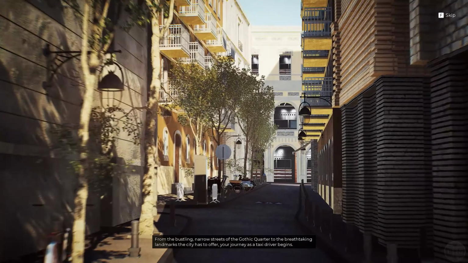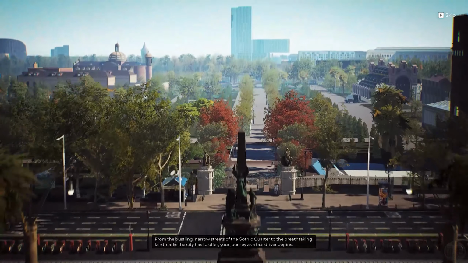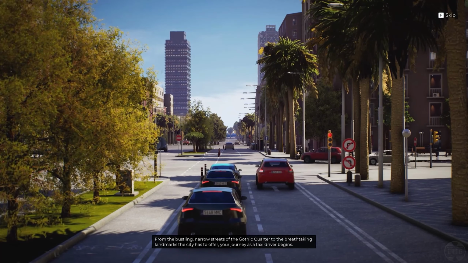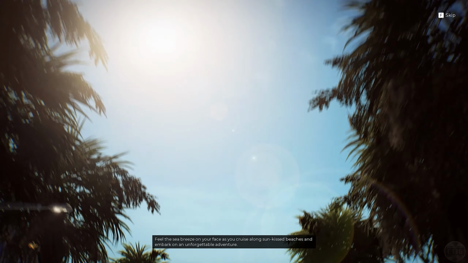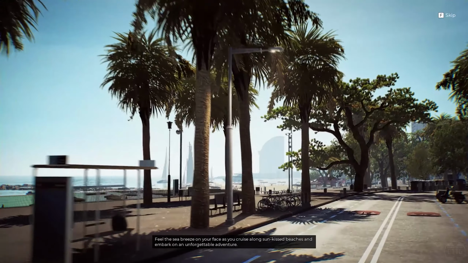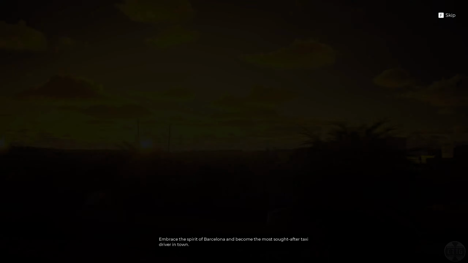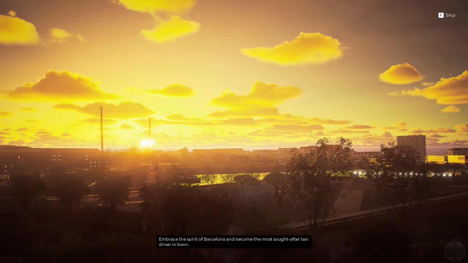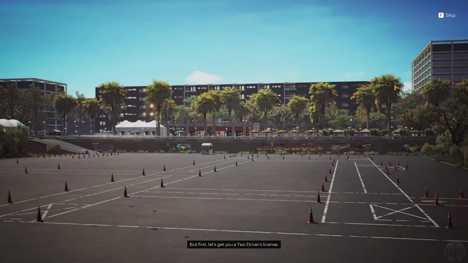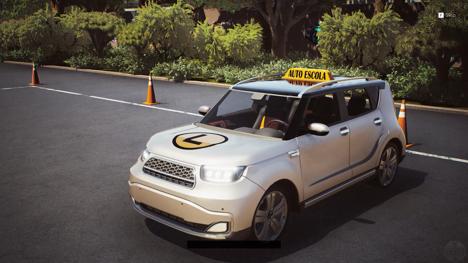From the bustling narrow streets of the Gothic Quarter to the breathtaking landmarks the city has to offer, your journey as a taxi driver begins. Feel the sea breeze on your face as you cruise along sun-kissed beaches and embark on an unforgettable adventure. Embrace the spirit of Barcelona and become the most sought-after taxi driver in town. But first, let's get you a taxi driver's license.